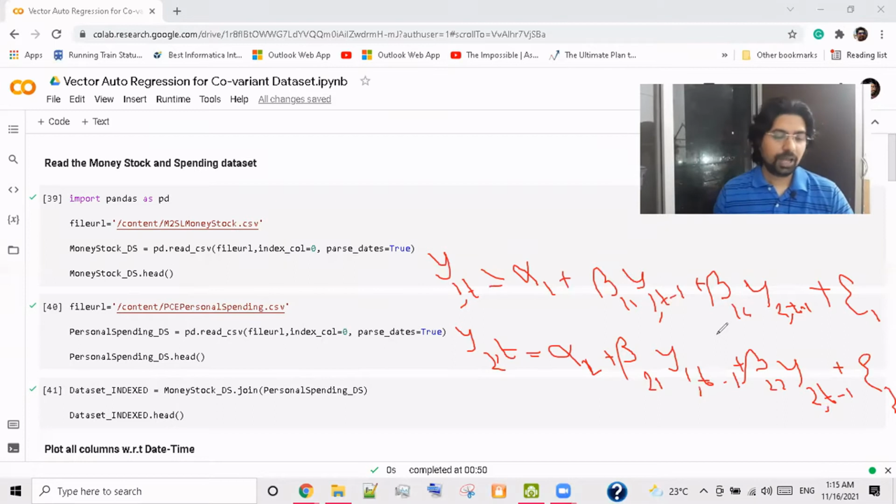So I will take two time series: one is the money stock, another is the personal spending. I assume that these two are co-integrated to each other.